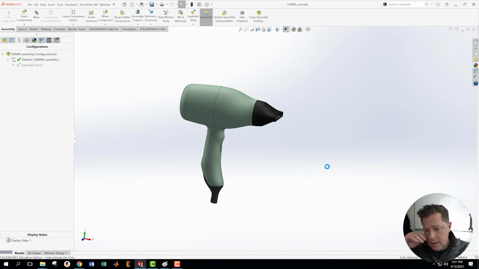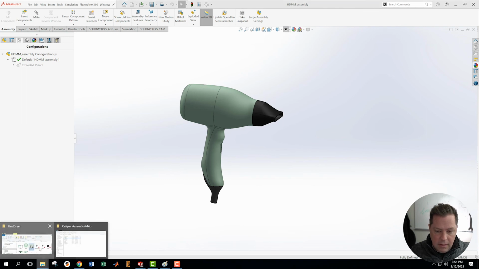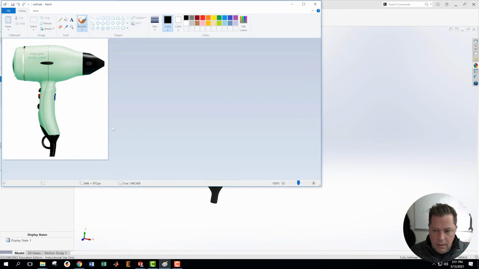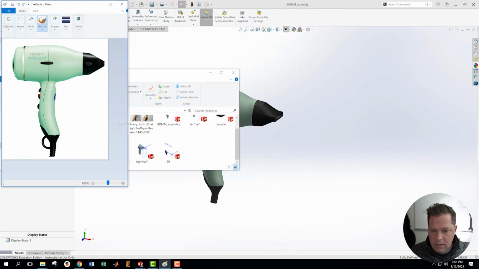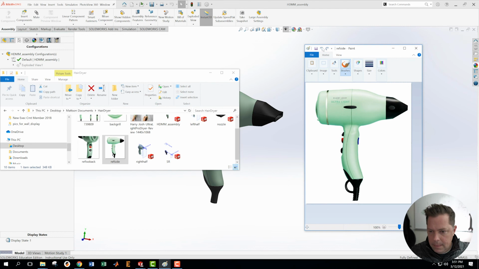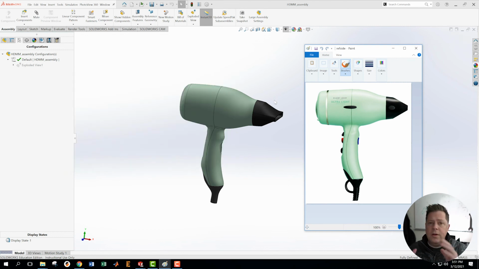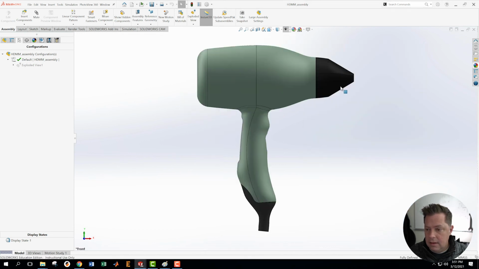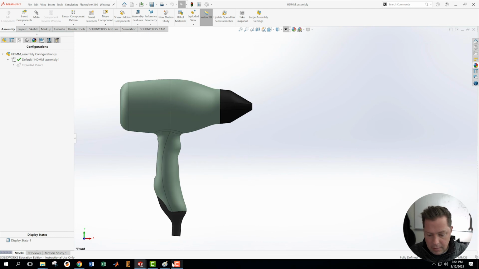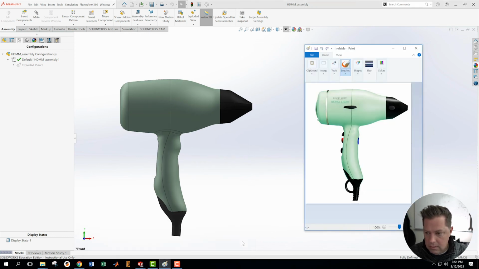What did we do in this video? We showed how to take a reference image, such as this image that's right in here. Okay, does this thing shrink? Okay, perfect. Shrink this down. We showed how to take a reference image, such as this image from the internet that shows the Harry Josh ultralight hairdryer. And we used it in the CAD system to be able to get the geometries that would represent that closely. So let's actually see if I can pull that other picture back up. Was that in here? Here we go. All right.